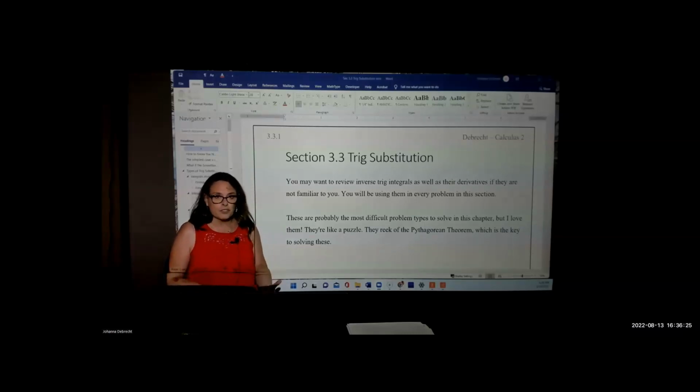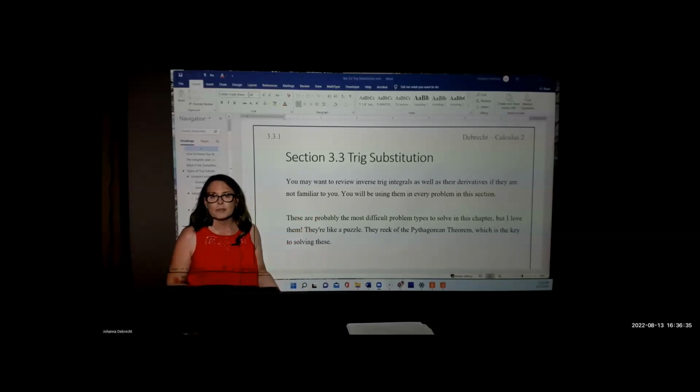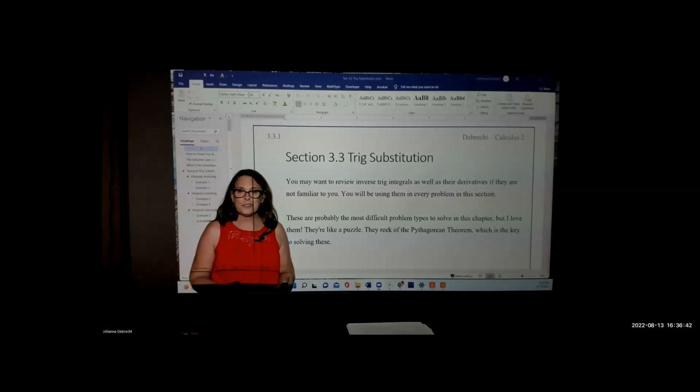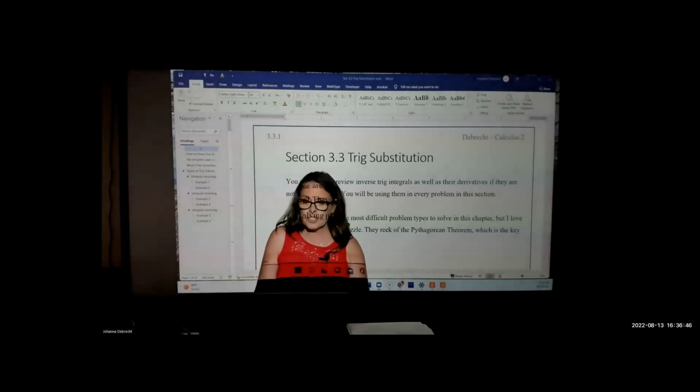So not only do you have to do a trig substitution, but you may have to do some trig integrals themselves as part of the trig substitution. That can make these very, very long problems. And by the time you reach the end, you've kind of forgotten where you started. So you want to make sure you're not too tired when you do these problems so that you don't make a lot of careless mistakes. Let me share my screen with you, and then we'll get started looking at what some of the patterns are that we need to work with.